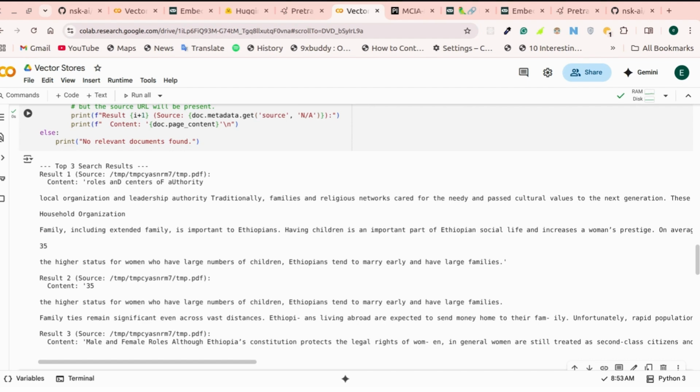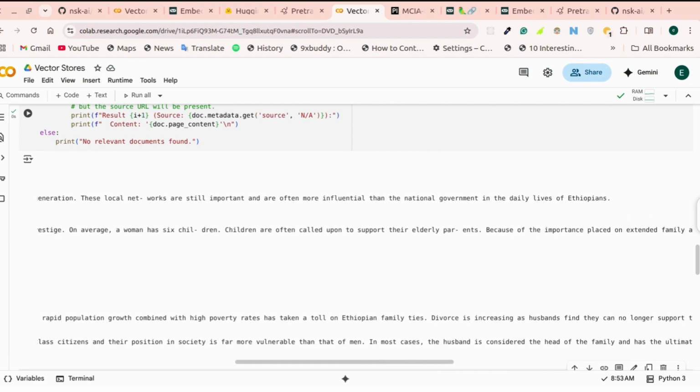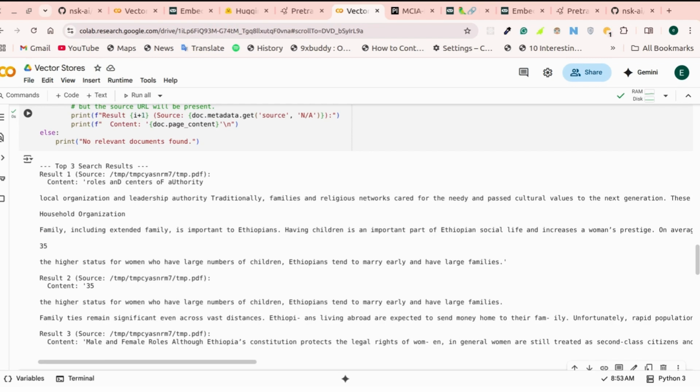Having children is an important part of a utopian social life and increases a woman's prestige. On average, a woman has 6 children. Children are often called upon to support their elderly parents because of the importance of extended family and the highest status for women who have large numbers of children. Ethiopians tend to marry early and have large families. So I like the idea of marrying early.